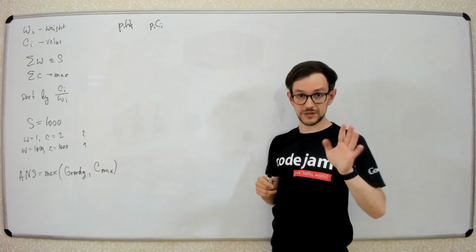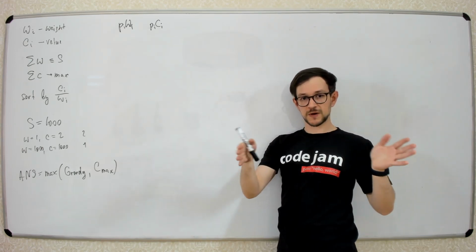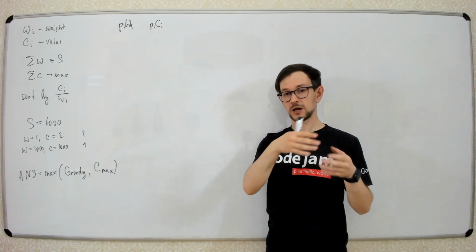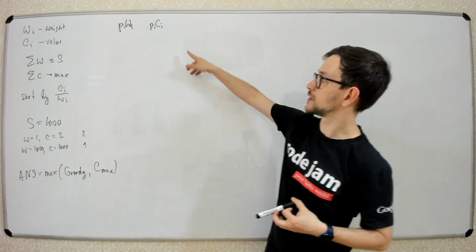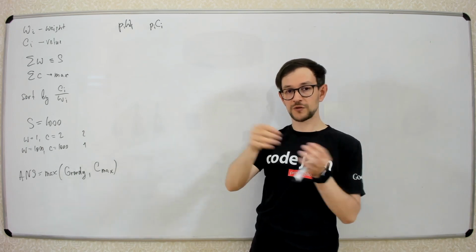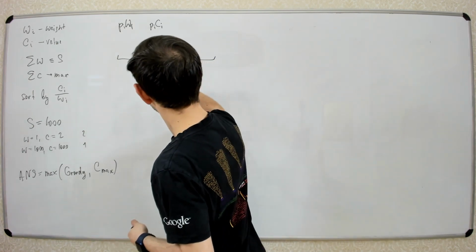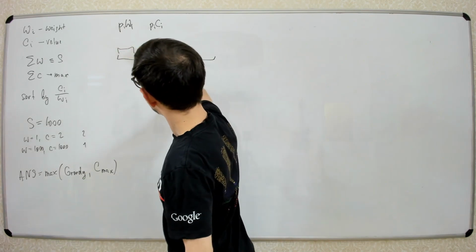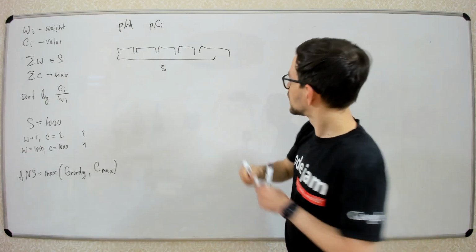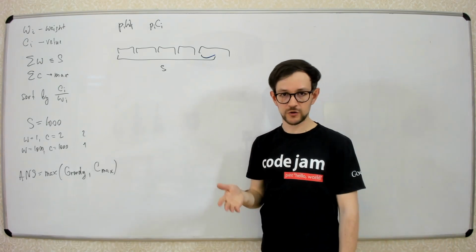Well, for this problem it's easy to see that the greedy solution actually works. If you can take not the whole elements but parts of the elements, then the greedy solution is the optimal solution. You want to sort the elements by this ratio and then take the elements in this order. For the last element you take not the whole element but only a part of it. So this is your knapsack: you take the first element, then the second, the third, and so on. And this obviously will give you the optimal solution.